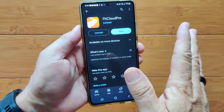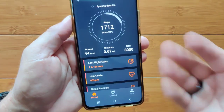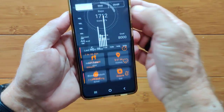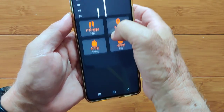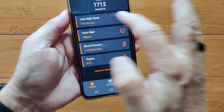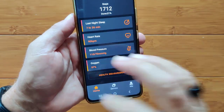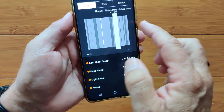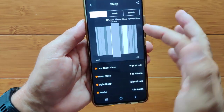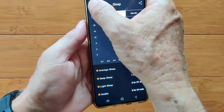Let's look at the FitCloud Pro app — that's what the icon looks like in the Google Play Store. Open it, set up an account, link the phone to the watch, let it synchronize, and this is your opening home page with step count information. Then you've got sleep time, heart rate, blood pressure, and blood oxygen. You can take a health measurement to instantly update all of them, or do them individually. Last night's sleep shows awake, light, or deep — no REM sleep on this one. Weekly and yearly charts are also available.